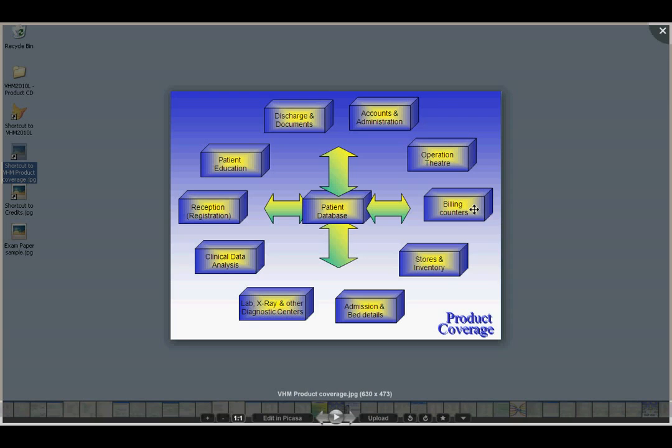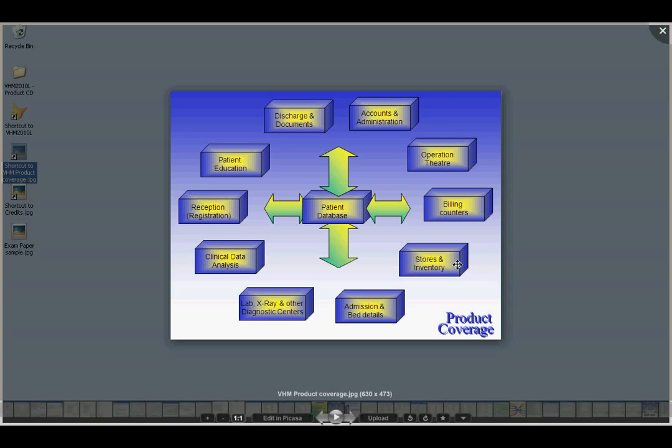Then if you have billing counters, you can set up access security so that billing registrars or billing clerks can use only billing related information. They probably don't have access to the clinical data. So this is a user access security aspect of customization. In stores, you may allow only the stores page where they can make entries of stock issues and stock receipts.